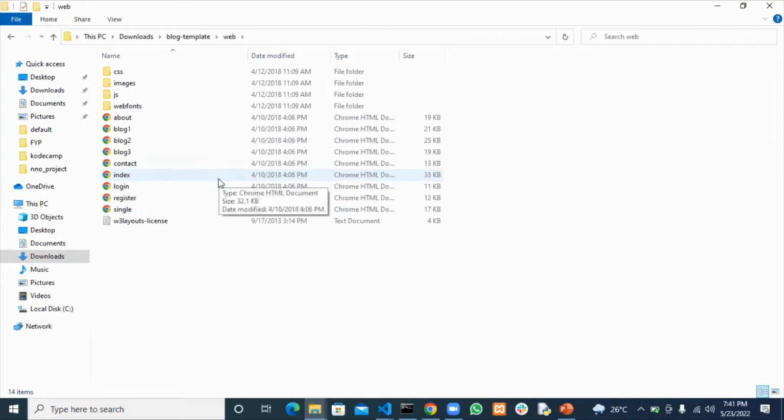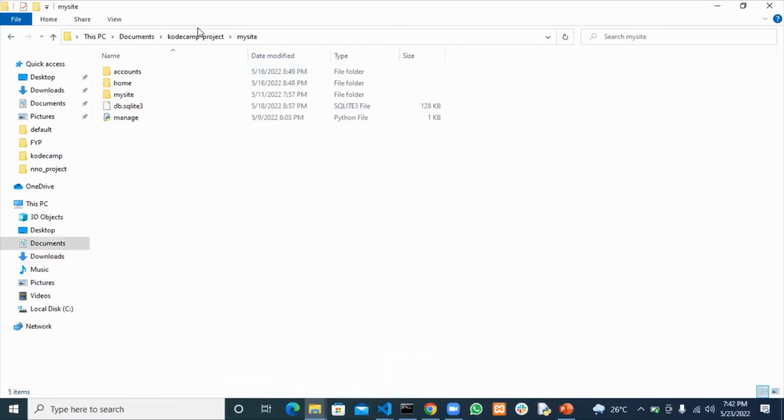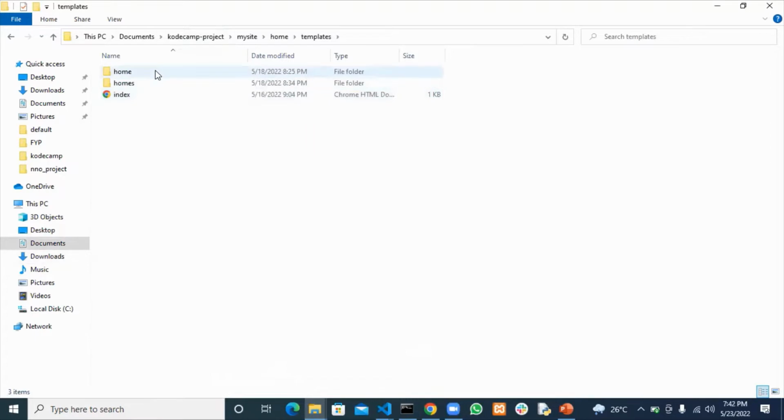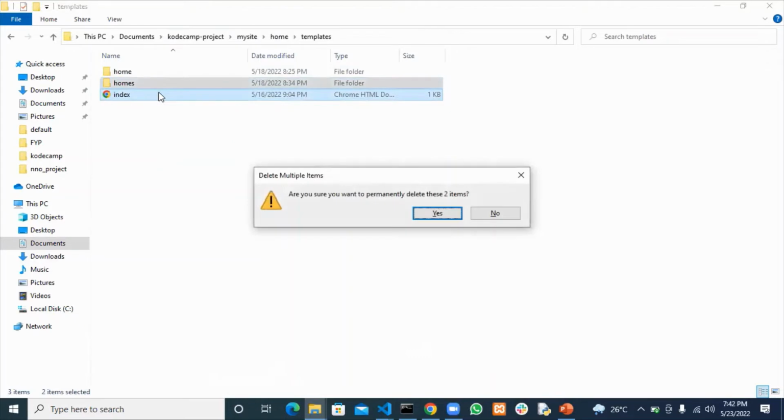In this class, I'll set up the index page, the contact page, and the about page. Then we'll continue setting up the rest of the pages as we go on with the project. But for today, we set up this, this, and that. So we go ahead and copy. This is our project folder, my site. In our template, go ahead and delete this too. I used that for illustration in our last class, so I'll delete that too.